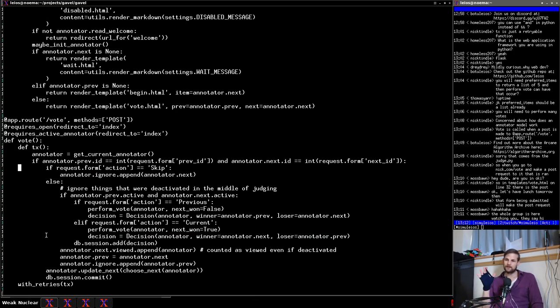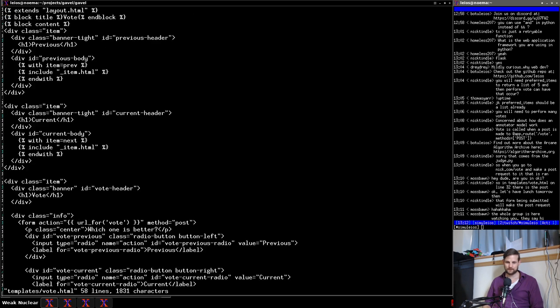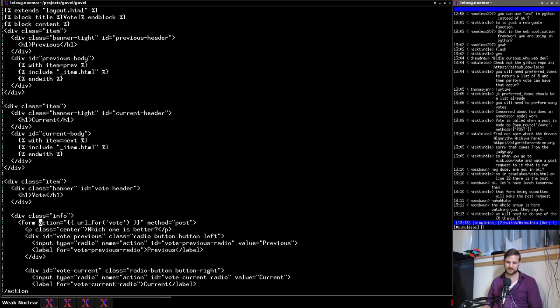My question is the following: if we have the vote thing do some sort of post, right? So it basically does this app.route post thing, so that it calls this function. How do we send it the list of 5 instead of giving it... Like here we have request.form action is equal to previous, right? Can I do request.form list or something? Like, how do I return a list there? Action. Action is going to be URL vote. So this is what it's posting, the action there. Yeah. So what I need to do is, we'll need to do one of those things.